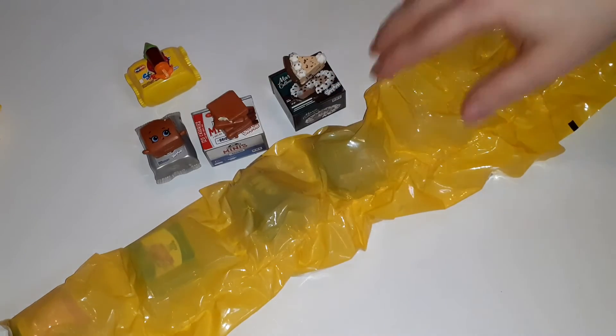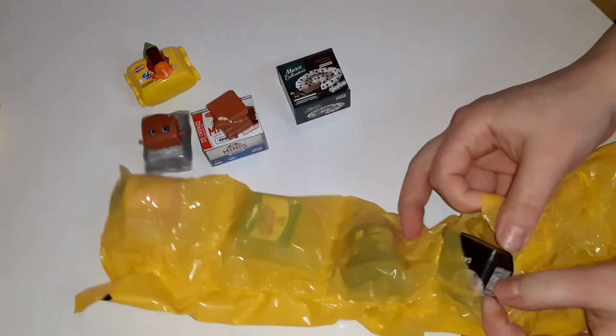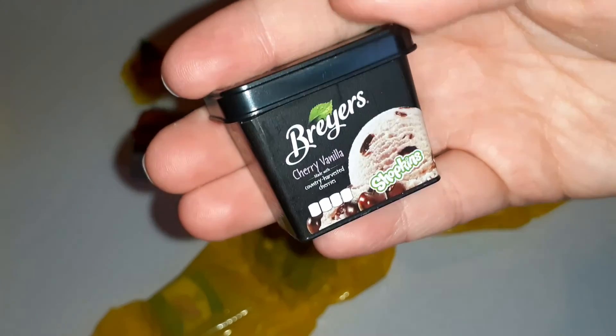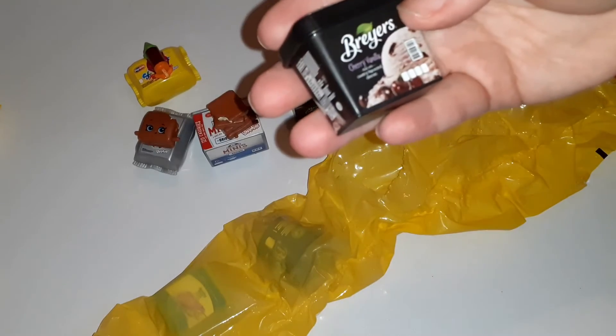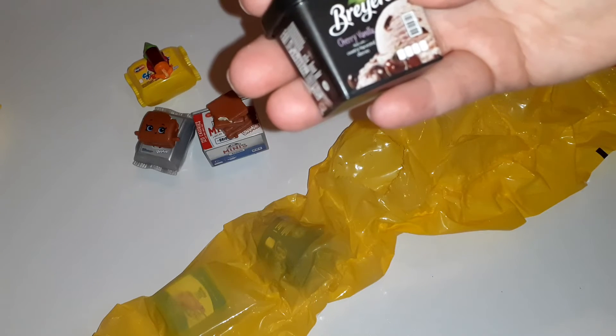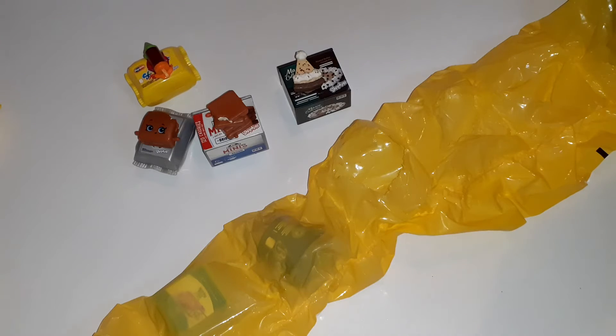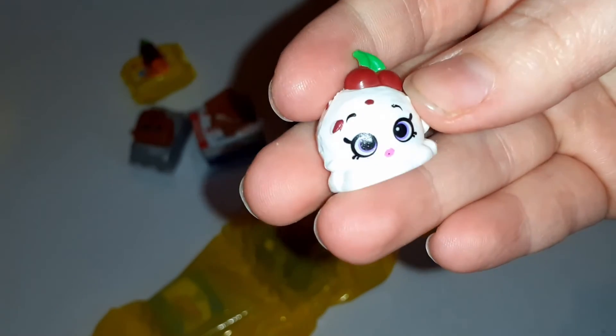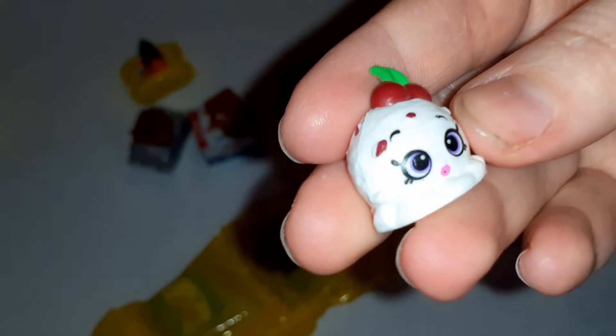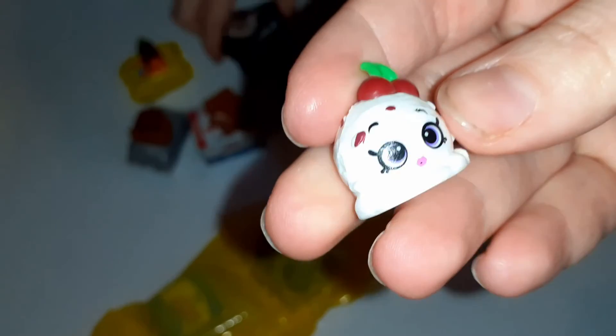So cute — next one is going to be an actual package of ice cream. This again is so perfect for the OG dolls that we have. This one is called Cherry Vanilla — so Cherry Vanilla is going to be Cherry Vanilla Briars, so that's what her name is gonna be. These are great for the dolls to pretend they're eating ice cream — you can just stick these little Shopkins inside their bowl; it's kinda cute. There's a little cherry on the top — Cherry Briars, so cute! Little face and all the cherry bits on there.